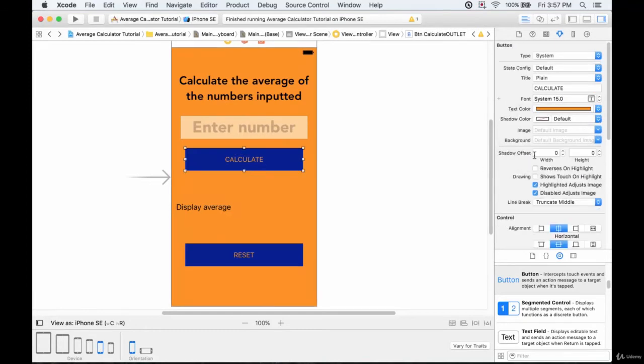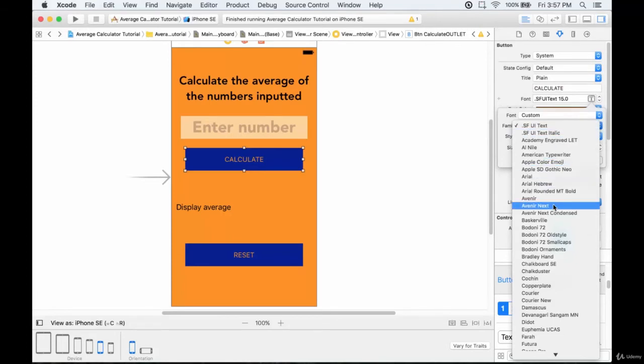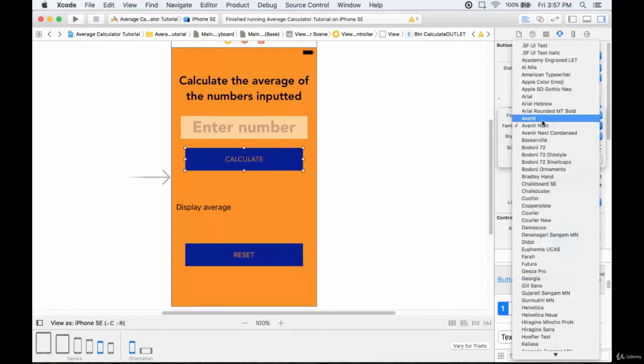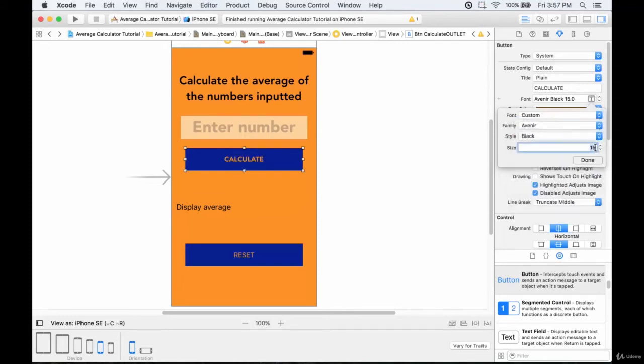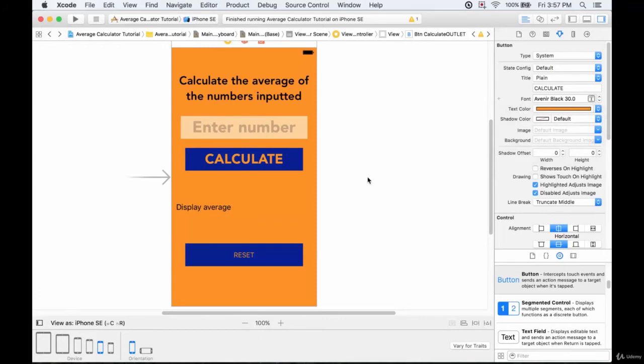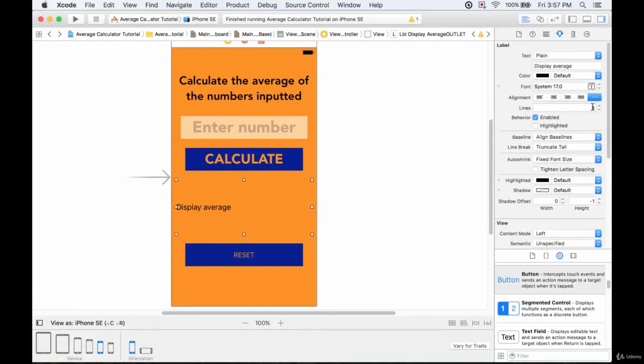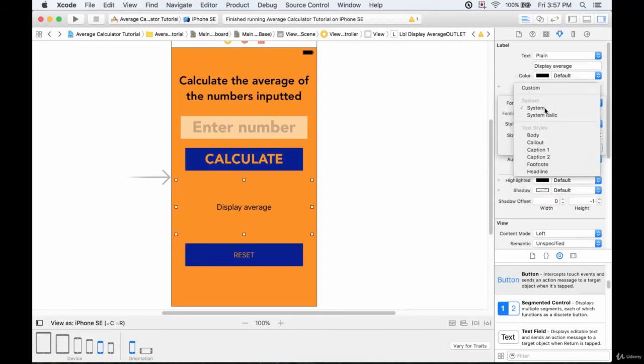Cool. And now for this, again, same thing. And again, if you don't like the color scheme even, feel free to change it. I'm just kind of showing you some of the schemes that you can have and some of the things you can do. And we're going to change this to black. And this one's going to be 35. We'll try. It might be too big. It's a bit too big, a bit too bright and in your face. So there we go. Going to do that. Display average. This one needs to be centered. We're going to, again, custom Avenir.